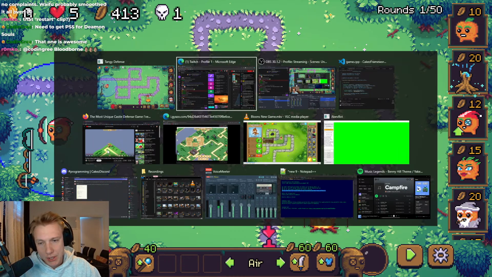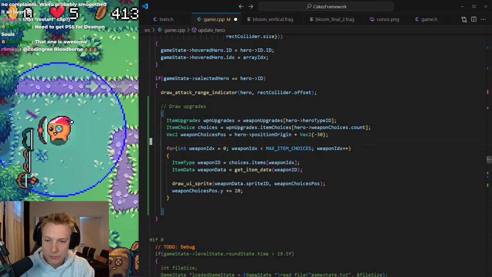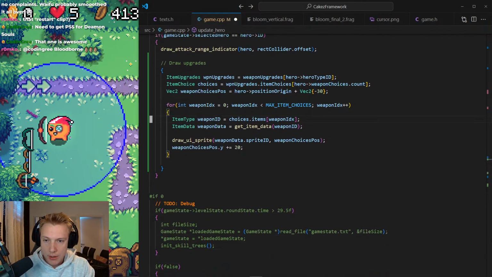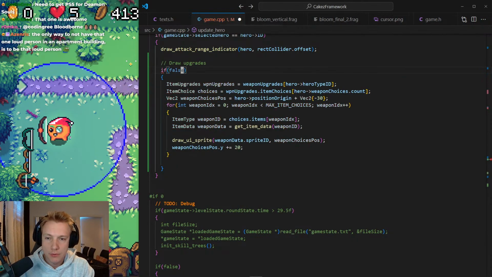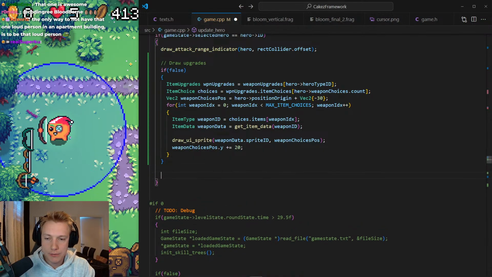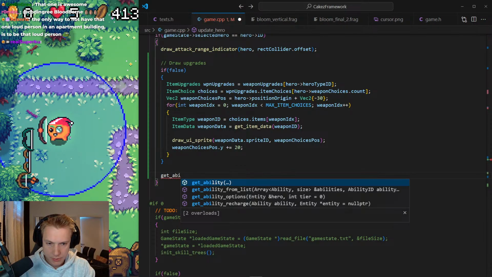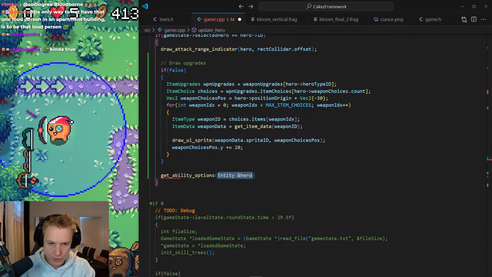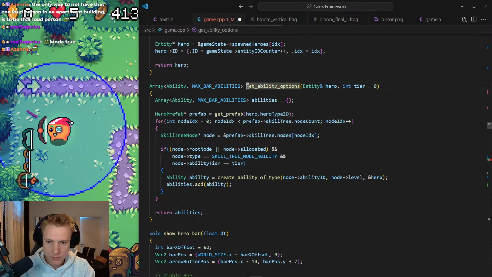Let's pretend for a second that, okay, fine, we do not display weapons, right? Yeah, let's not do that. If false. But we do the same thing for the get ability from list, get ability options. Hero, tier 0.